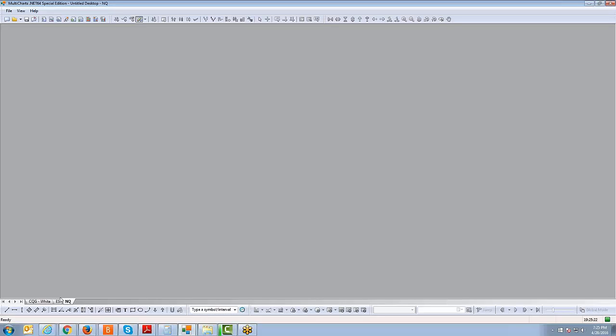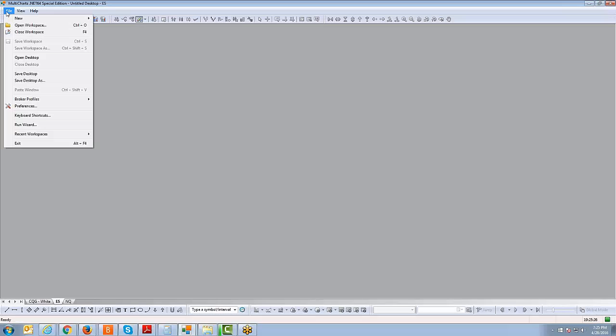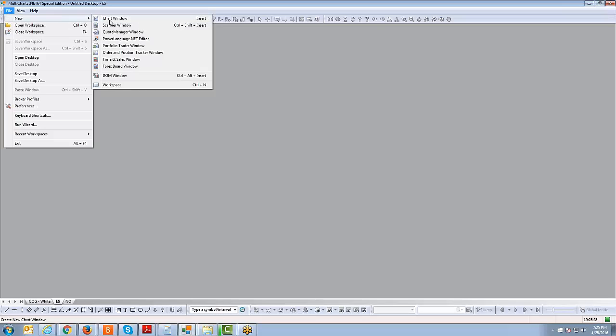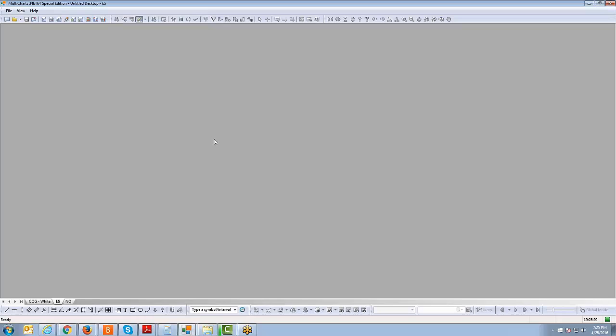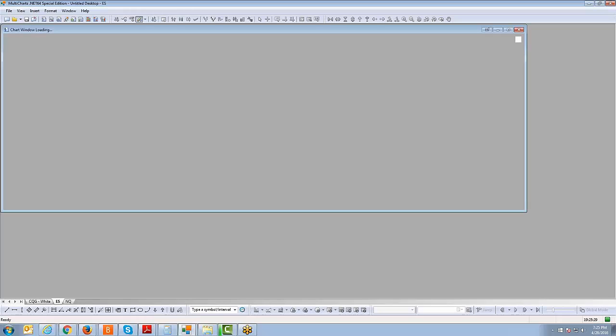Now, the next step is, of course, building out your windows within the workspace. So let's say, for instance, I go to File, New, and I create a new chart, specifically for the ES, since I have that specific workspace labeled ES. And just give it a couple seconds. You're going to see that Format Instrument window populate.